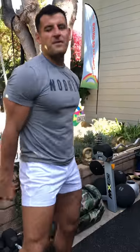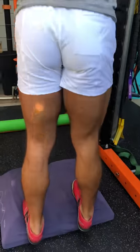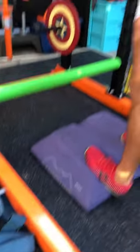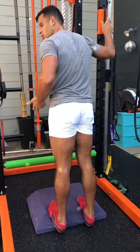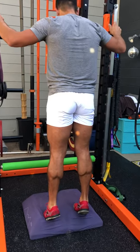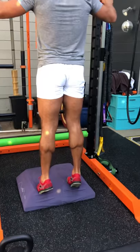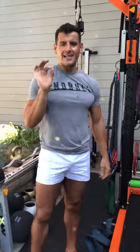I like doing calf raises with the sand dune stepper — you can save 10% at thegardenofgains.com. It gives instability to really strengthen the feet and toes, but any low box, step, curb, or power rack edge will work. Hands are just there for stability. Good two-second stretch at the bottom with legs straight — I almost like to squeeze the quads too, to make sure all the motion is coming through the ankle. Glutes are tight; don't sway at the hips. Come up, squeeze for two seconds, try to cramp up those calves at the top, then stretch at the bottom. Two-second hold at the bottom, two-second hold at the top. For maximum reps with bodyweight, or 8 to 15 reps if you have access to a standing calf machine. That range is ideal for the gastrocnemius — the upper calf — which is a little more fast-twitch, so medium reps are excellent for that muscle group.